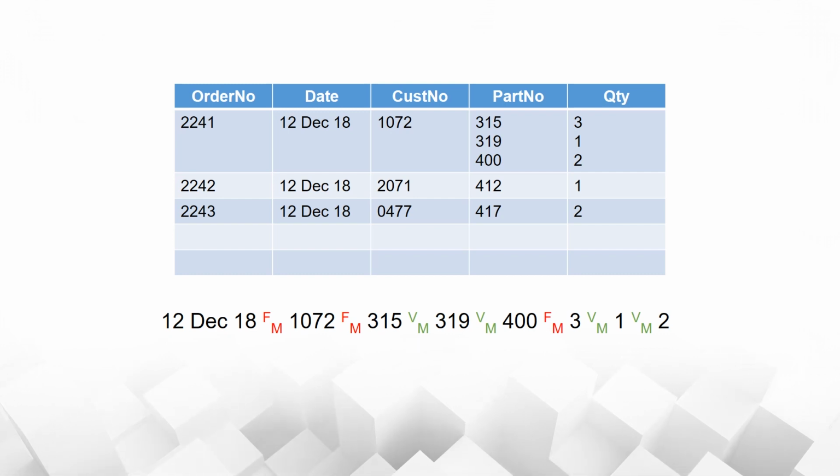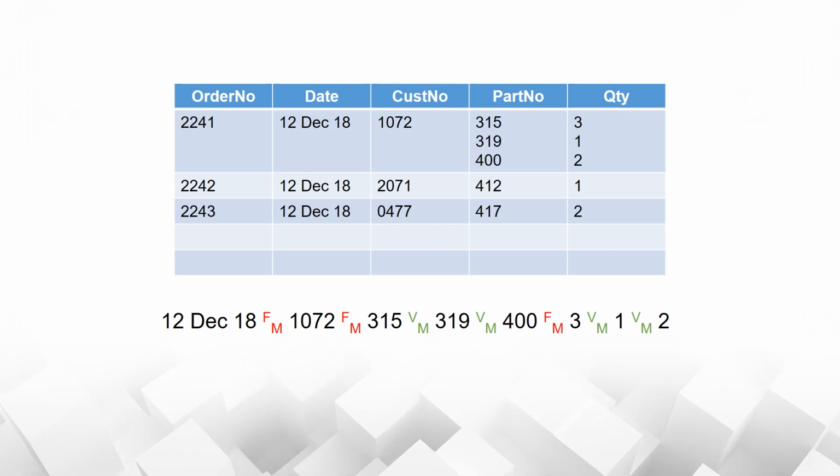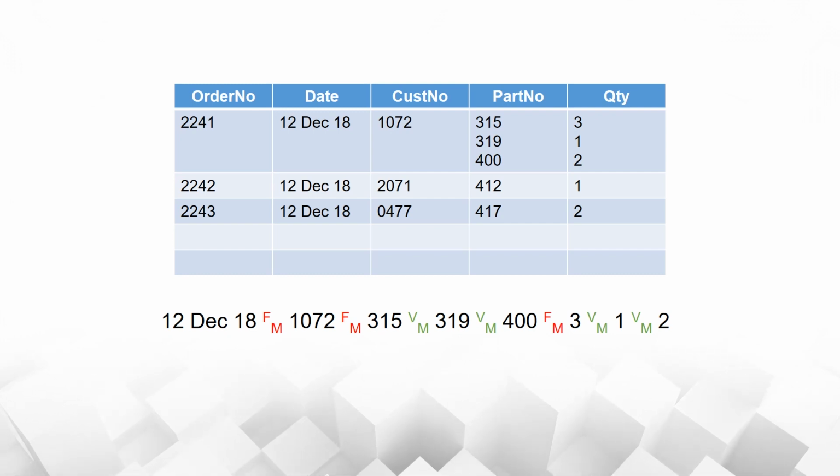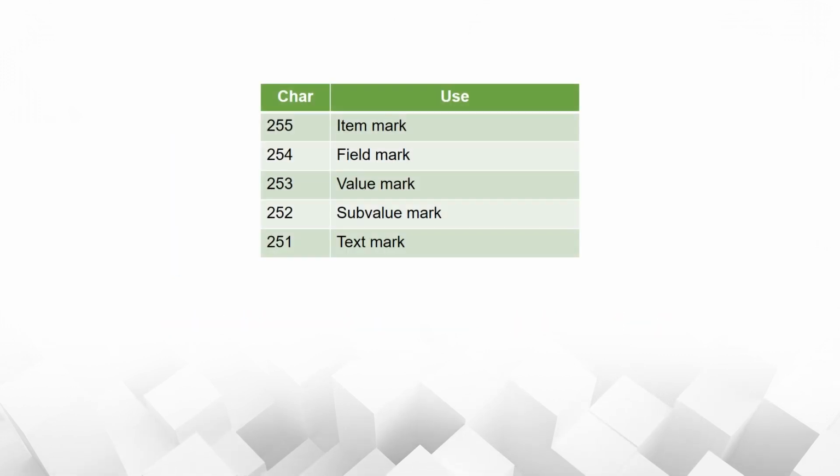We have to remember that this data model was devised over 50 years ago, and at that time, of the character set used by computers, only half of it was actually used. The upper half of the 8-bit character set was undefined. And so Dick Pick decided to borrow for his own use the last 5 characters in the character set. And he used these to represent our mark characters.